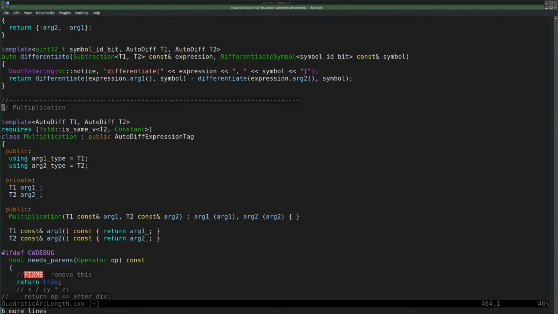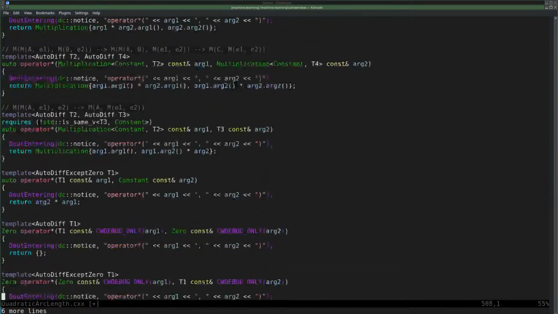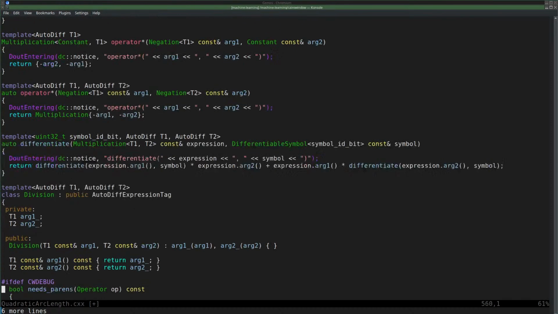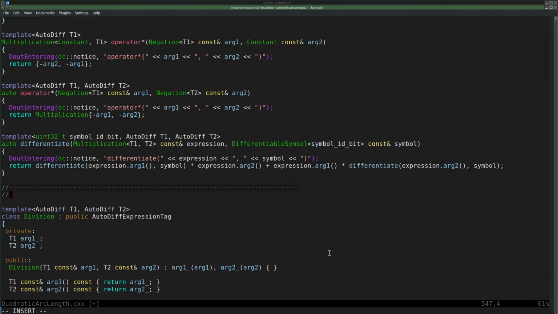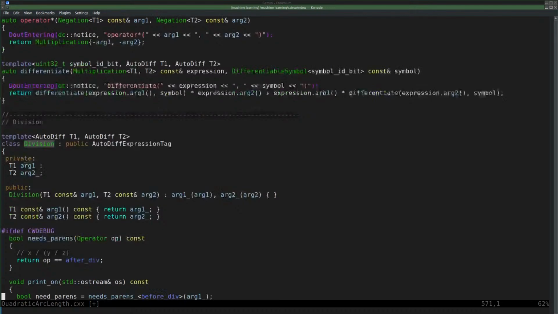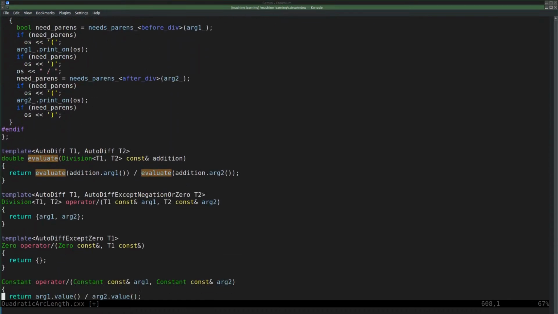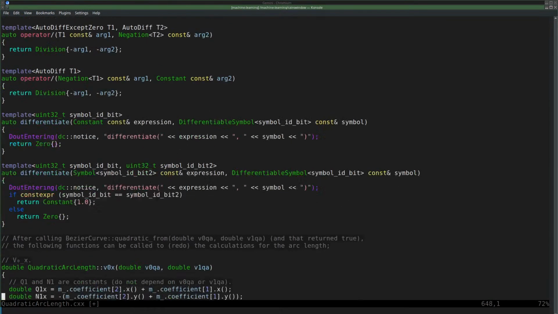Now we get to division. Evaluation, operators, differentiation.